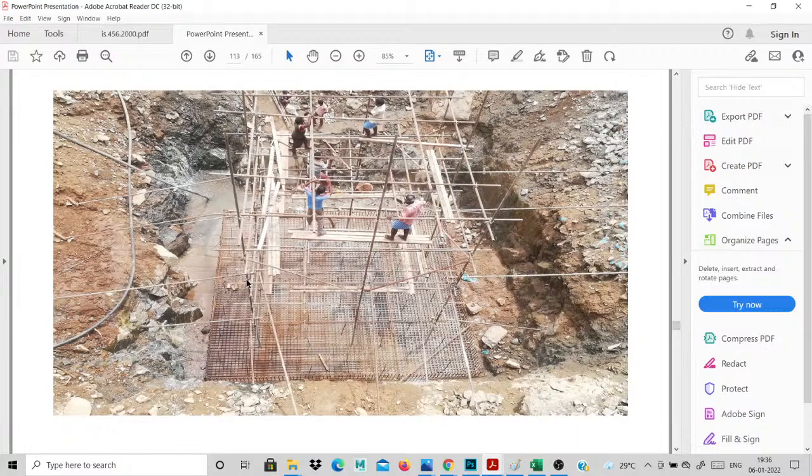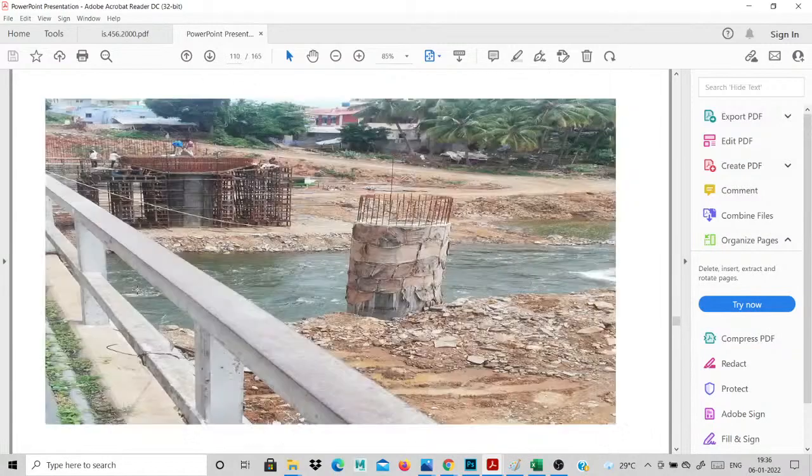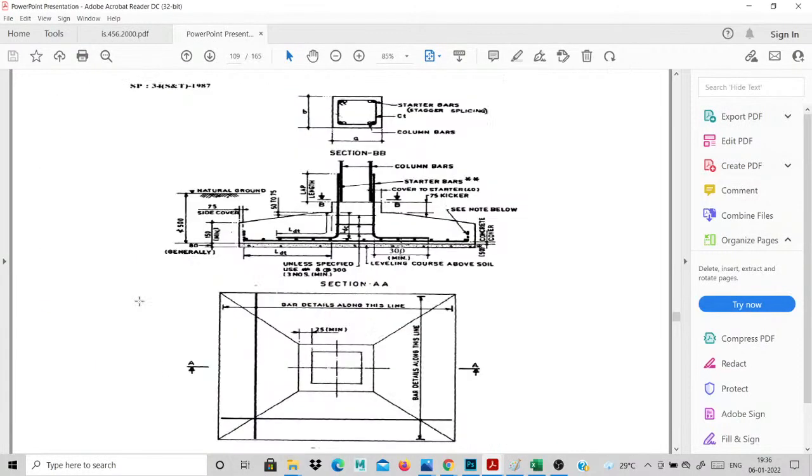Otherwise, look at the nearby area and see what SBC value it has. Otherwise, excavate that soil. How many feet does it go? What type of soil is there? If I simply excavate 4 feet and rocky soil is there, you go for a normal isolated foundation. If I have to go to 14 feet, the soil type is different. Okay, the soil test is important for your buildings. Okay, this is the soil test. Okay, now it's clear. These are the basic elements for your building design for the manual one.